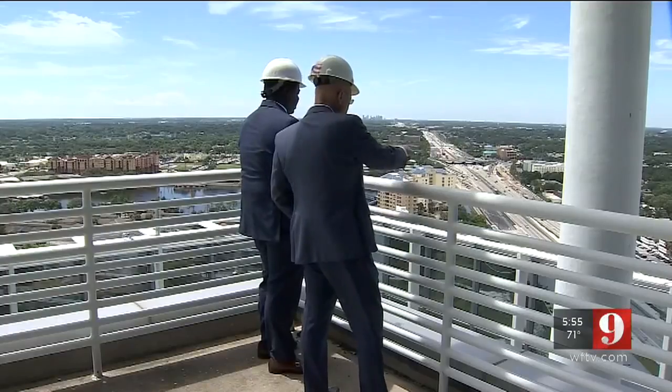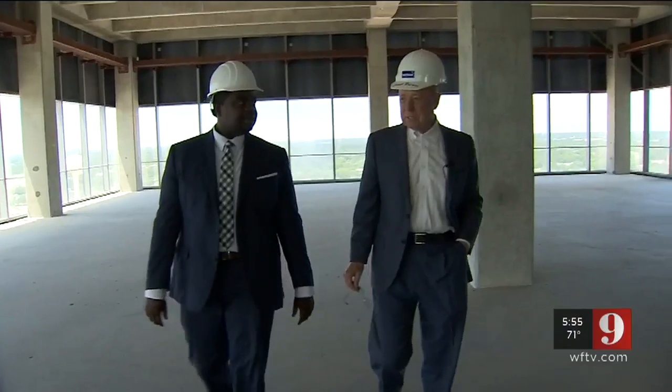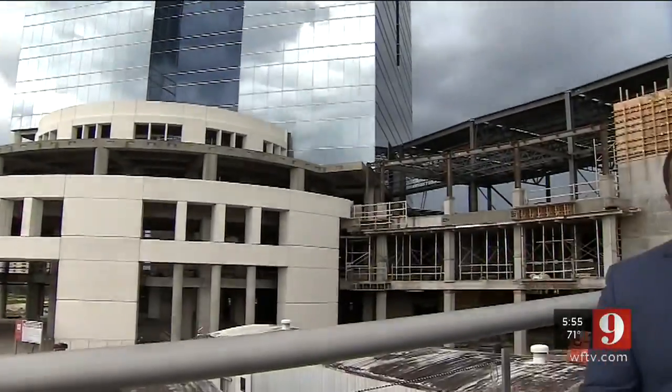"We're just all ready for the cosmetic work now — the tile and the glass and the build-out." It's progress on a nearly 20-year project that Bowers is confident will make the I-4 eyesore references fade away. "You just have to let the story develop and let the building turn into a beautiful building." Right now, the plan is to start work on the inside in about a month. So far, the cost for this project tops $40 million.